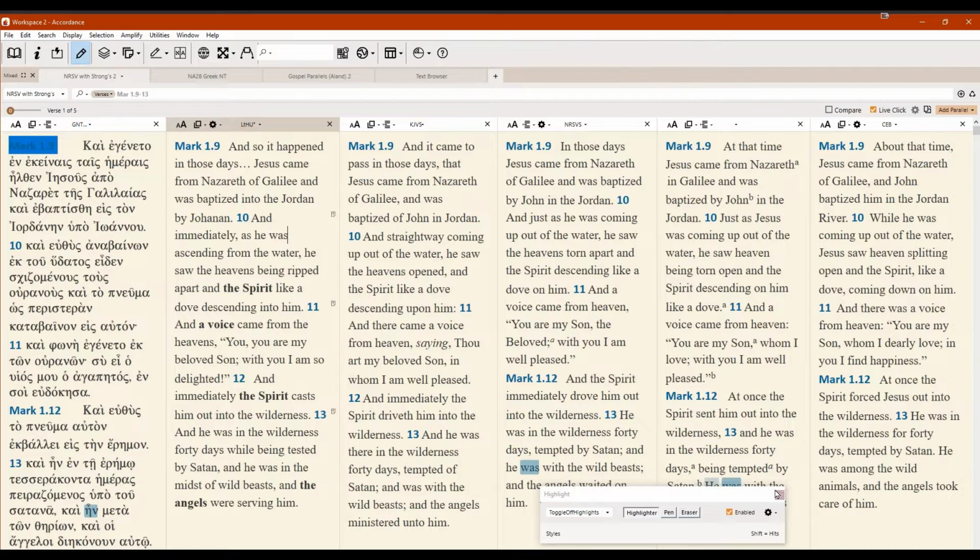And at this point, though, if you listen now, I'm going to read this first verse and hear what it sounds like. And so it happened in those days. Jesus came from Nazareth of Galilee, was baptized into the Jordan by John. Now, you can see right away that it sounds just fine that way. It's not good English grammar, and if you were trying to submit this to your English teacher, they would mark little red marks on there. But this is the way that it sounds very naturally, and that's what I'm trying to duplicate in my translation of this text here.